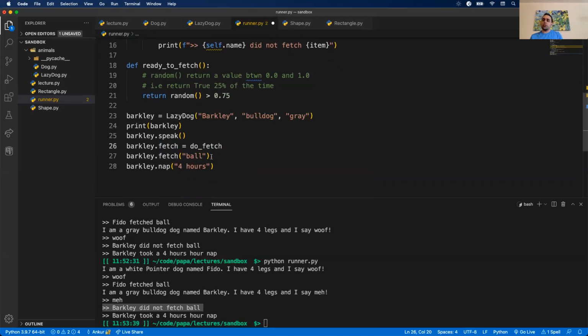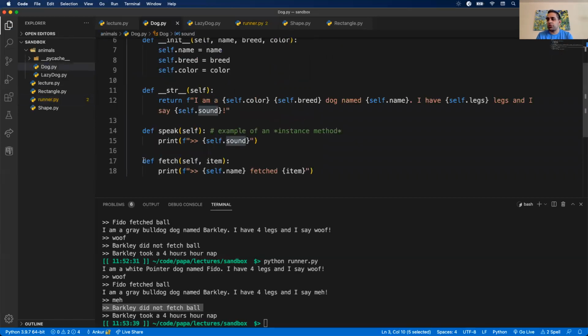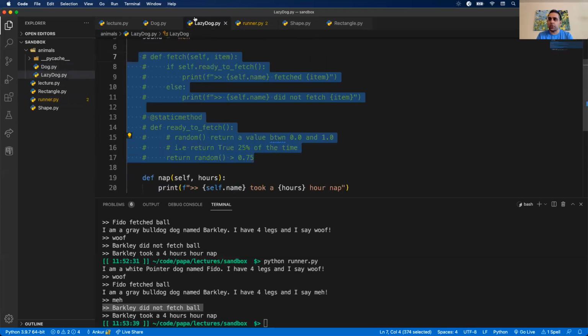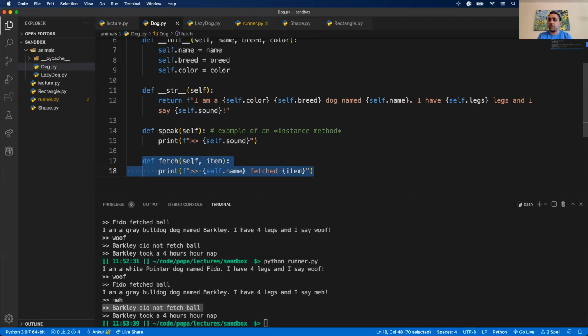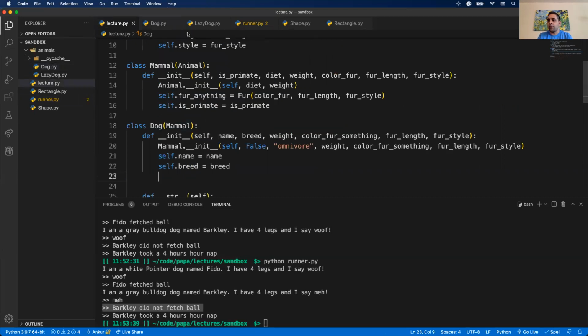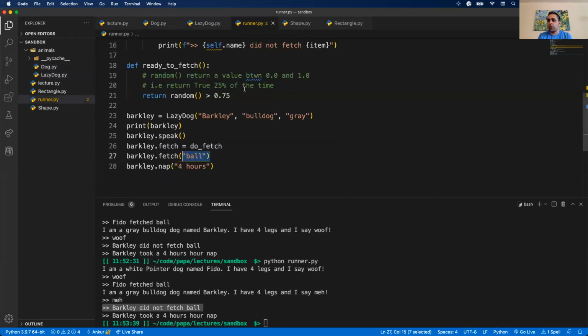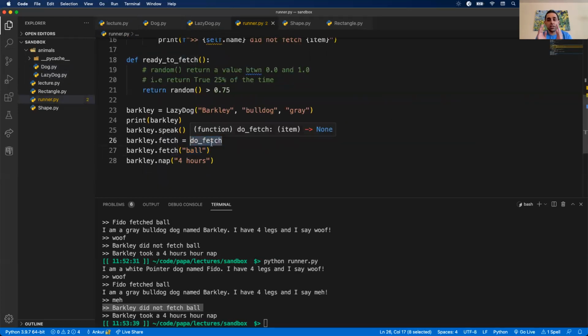What I've done now is basically overwritten, again, overwritten with a T, the base functionality here. Because originally, the fetch method was this for lazy dog and dog. Keep in mind that I commented out, so this no longer exists. So lazy dog was using this fetch method, but now I've told it that your fetch method is now going to be do fetch. This is again sort of similar to overwriting, but now the base fetch from dog doesn't exist anymore for lazy dog. So even if you wanted to use it, you couldn't because you overrode it with another value.